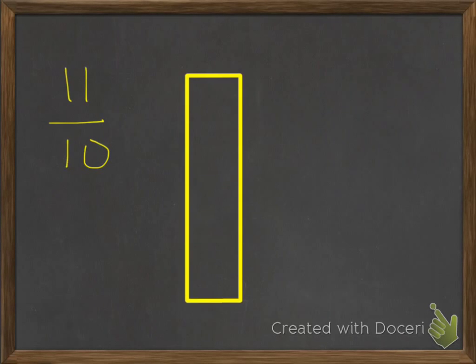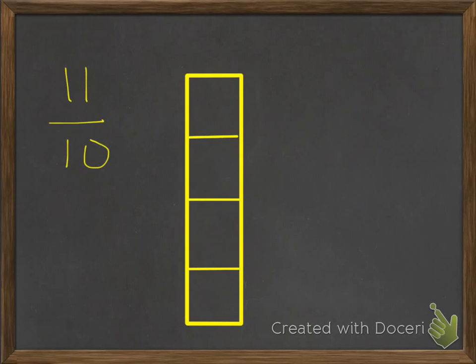So with improper fractions, say we've got something like this, 11 tenths. I can draw a circle, or for fractions, I can also draw fraction bars. Since we've been working with fraction bars, let's do that. Okay, here's my fraction bar. That's 1, but if I want to, I can say, now that's 2 pieces.